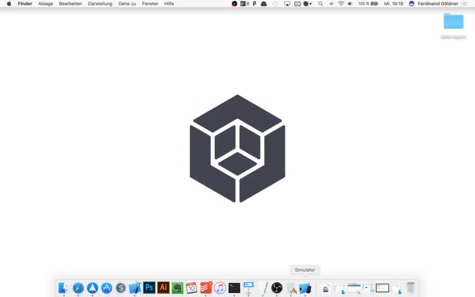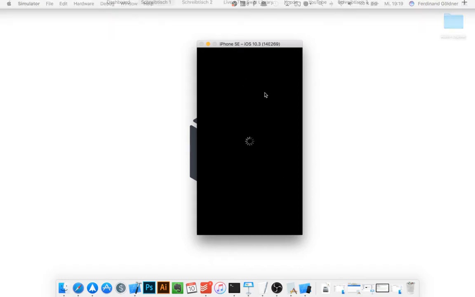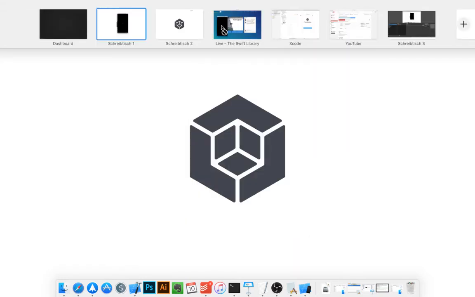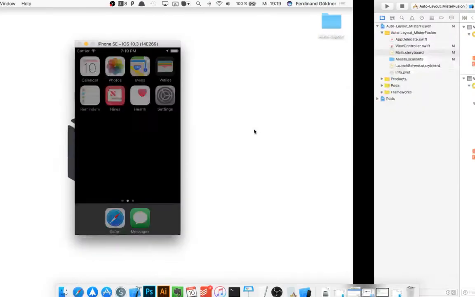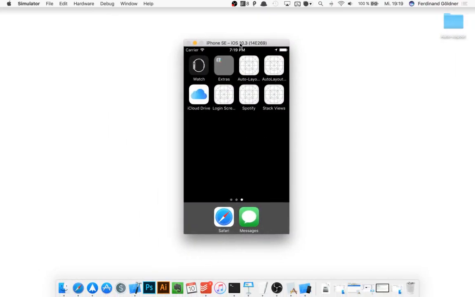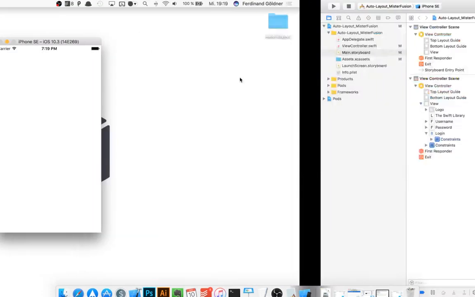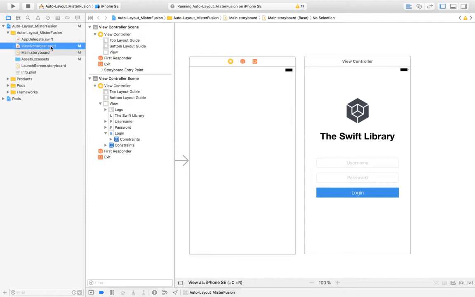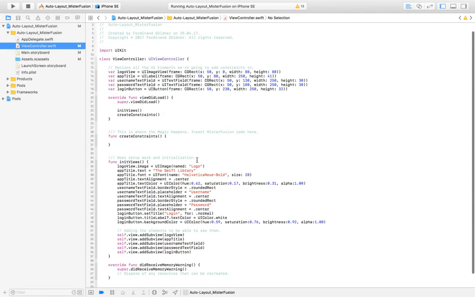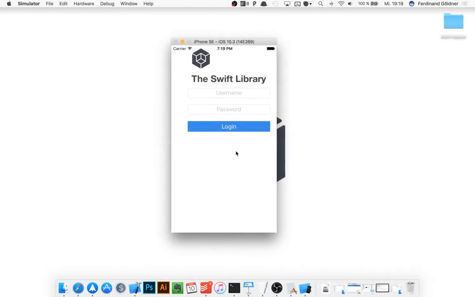Let's see, where's the simulator? Right here. Let's move this over. Oh no. Let's rearrange this. Okay, it's going to take a while. But you will notice that the layout is off, and that's what we want to fix. Right now, I just put everything on there so that you can see what's going on and what objects you have. Oh no, actually, I think I commented. Oh no. Ah, yeah, there we go.